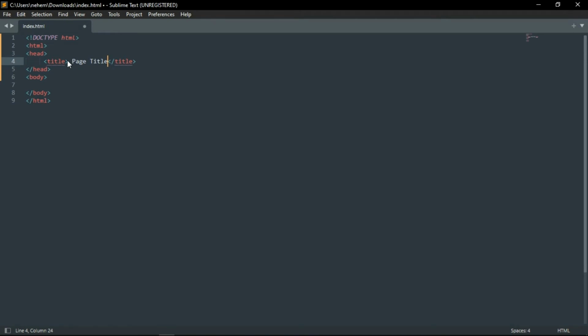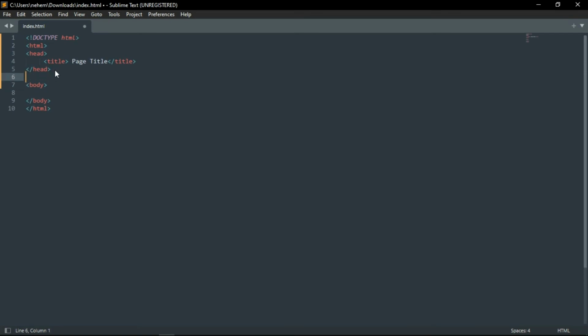Remember, when closing an HTML element you should close with a /, but everything else is similar. That / should come just after the opening angle bracket, the first angle bracket, and then you close the head. Then you are done with the head. So the next thing is to go to the body.